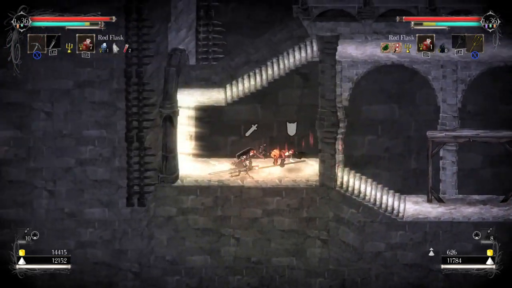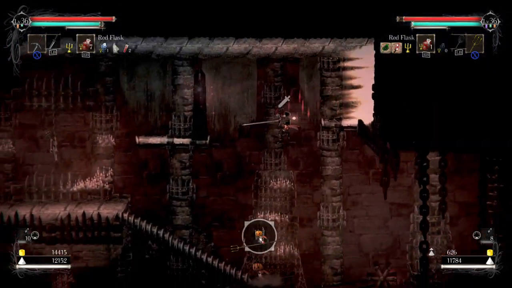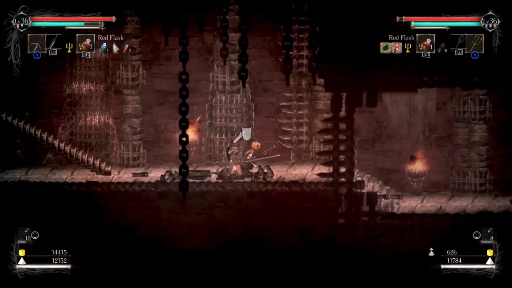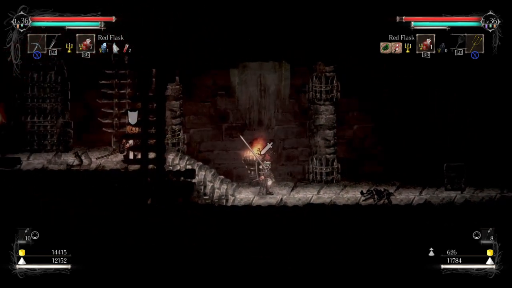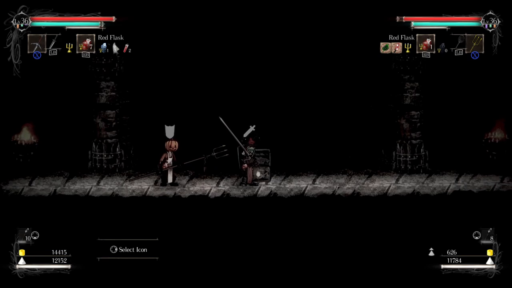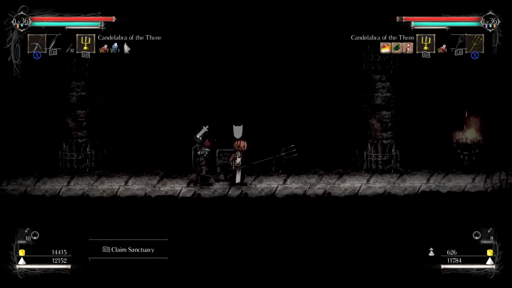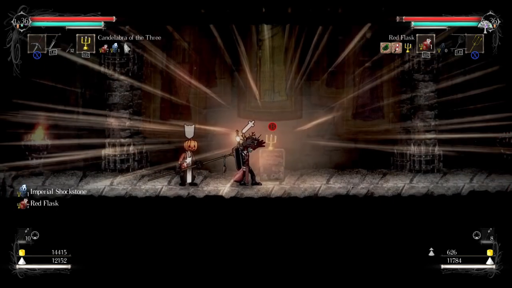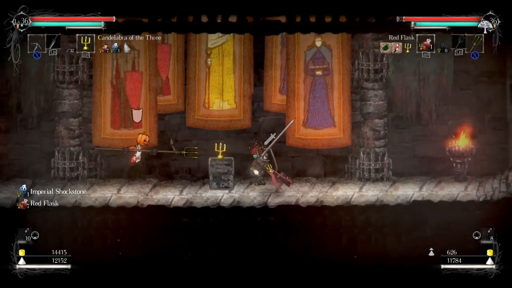So, I know this world has got some lore to it, Dan. What's some stuff we can talk about here? Yeah, I mean, that's a very good question. First, let's get this sanctuary here. Oh, right. Claim it. Yeah, okay. Flame Sanctuary.